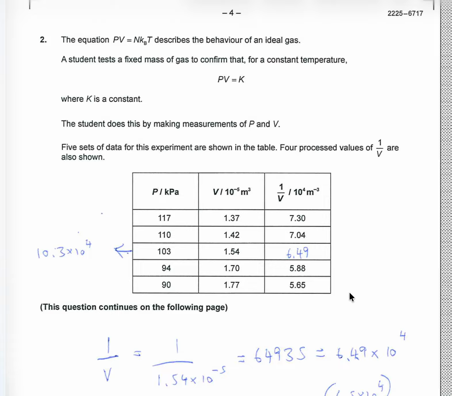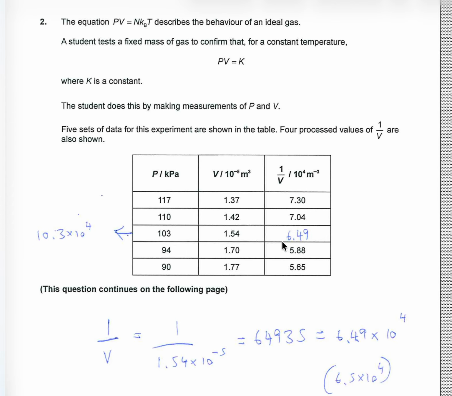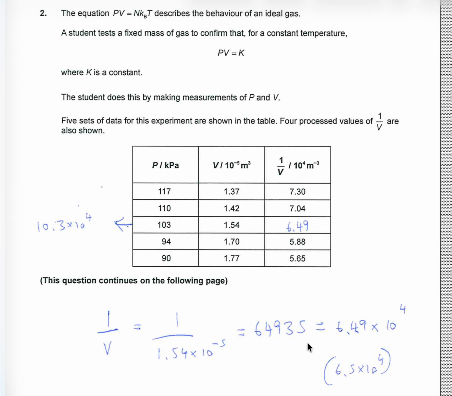Okay, the student does this by making some measures of P and V, and we've got a table here. Now, you'll have noticed at the beginning that this was empty, and so even before I read the question, I filled in that gap. I probably shouldn't have done, but I did. Okay, why? Well, an empty table, to me, I'm a bit of a control freak and a bit of a perfectionist. It needs to be full, okay? But we're almost definitely going to use that later. If there's a gap, it is there for a reason.